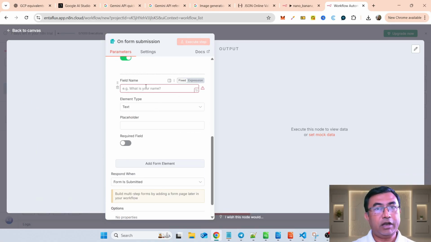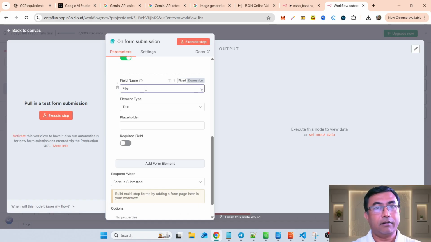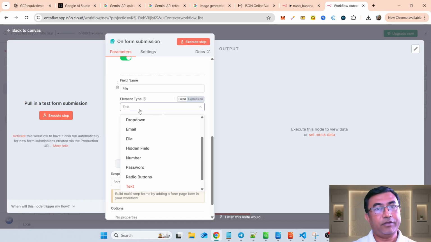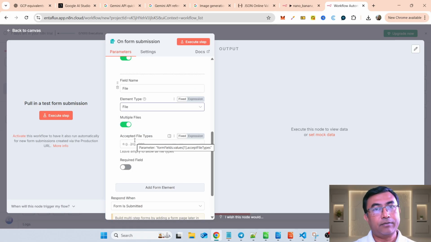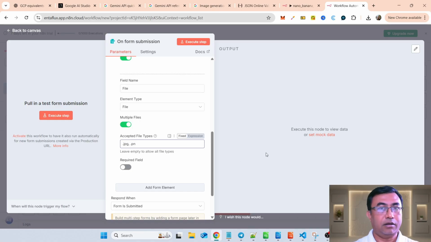Next, we need a file, and the file type will be .jpg, .png. If you need, there is also jpeg, so you can use that.